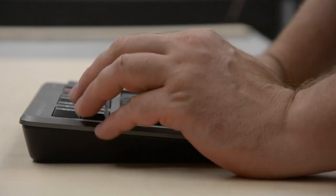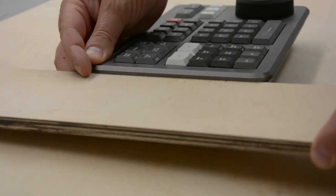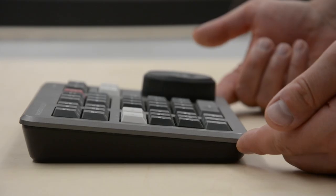It's a standalone keyboard, but it can be built into the table desk to make it more flat and not so strenuous on the wrists. And that's what I'm making today.